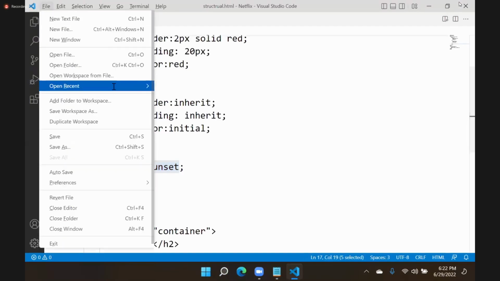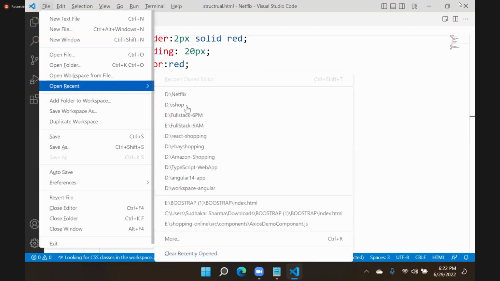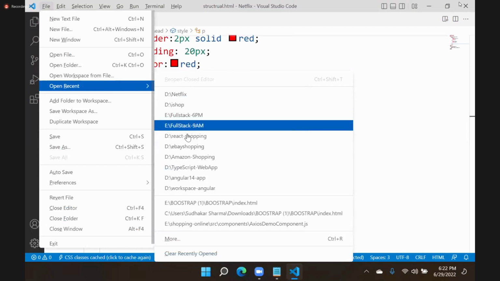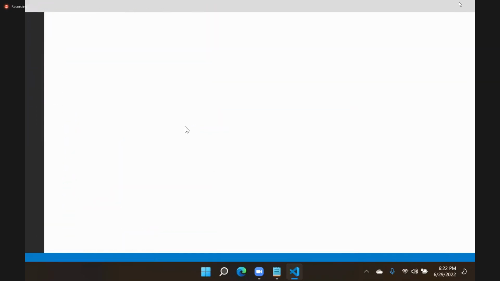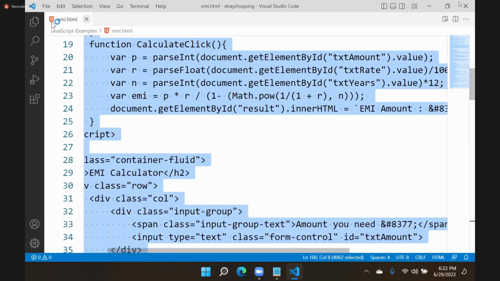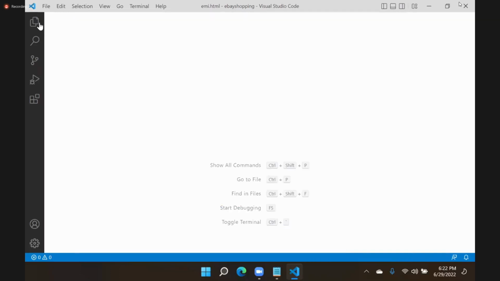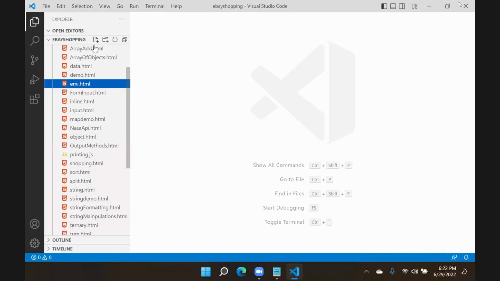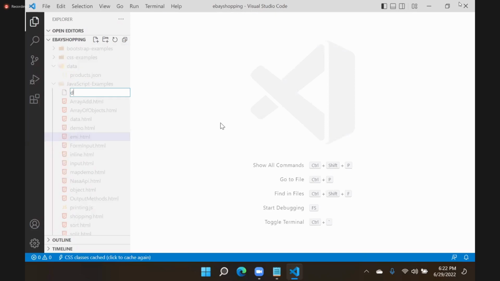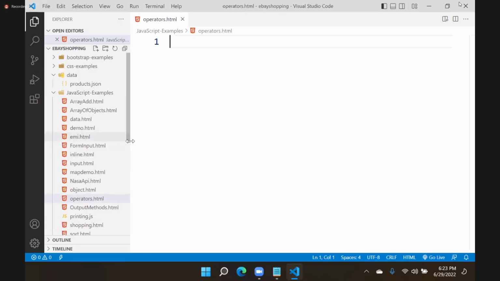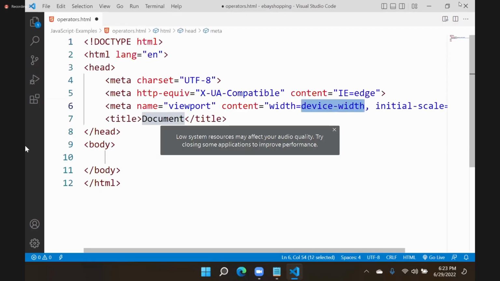Let's see how we can use modulus. Let's take an example with operators. Here I'm designing a simple validation.